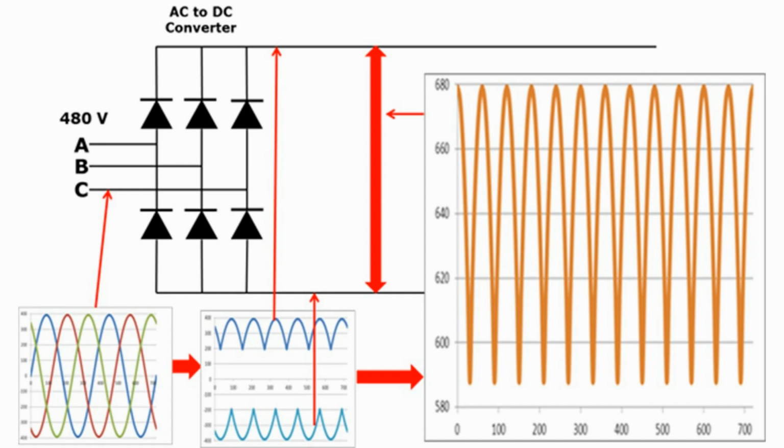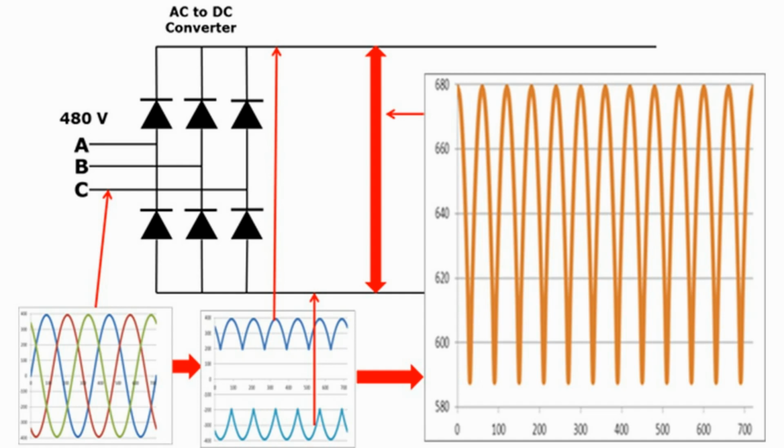When B phase becomes more positive than A phase, then the B phase diode will open and the A phase diode will close. The same is true for the 3 diodes on the negative side of the bus. Thus, we get 6 current pulses, as each diode opens and closes. This is called a 6-pulse VFD, which is the standard configuration for current variable frequency drives.